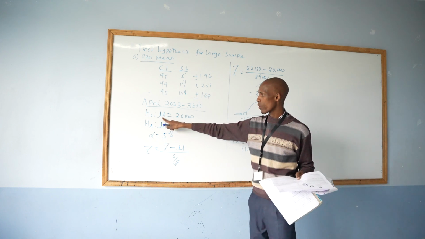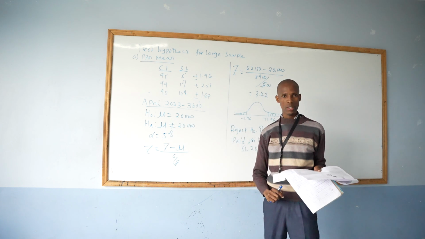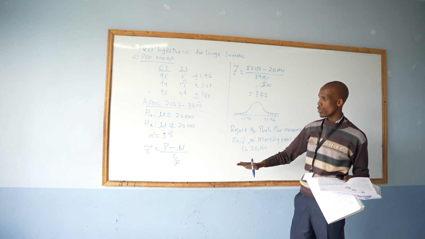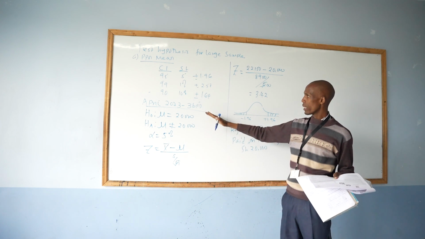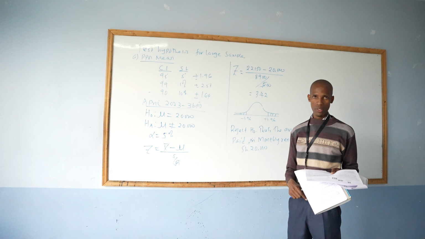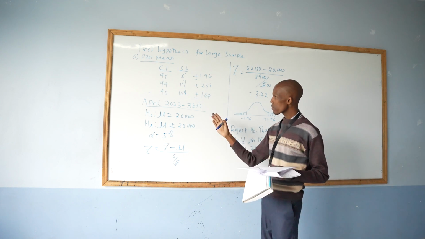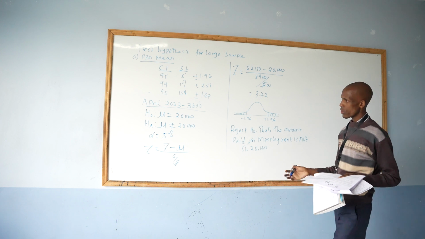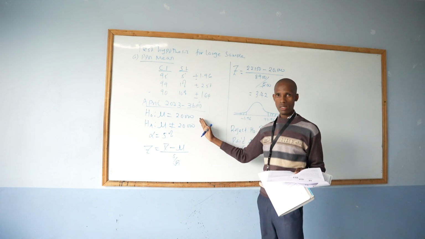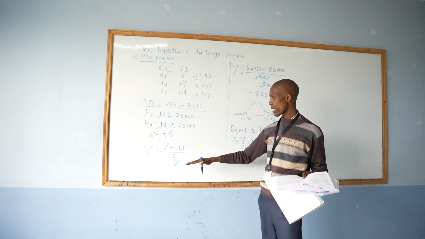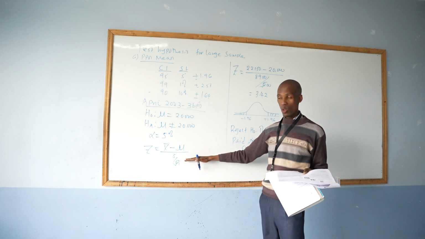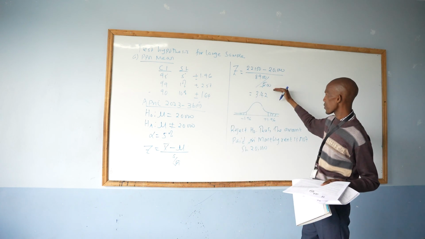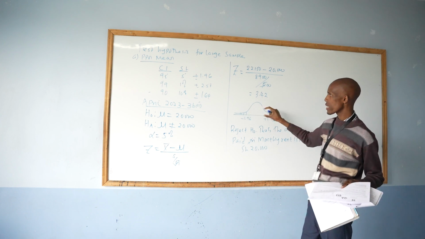This is called the null hypothesis, alternative hypothesis. Every time you are doing hypothesis, you always start from here. Null hypothesis, alternative hypothesis. So this is for a single mean, and of course we are going to find other questions on this. So step number 1, state the hypothesis, null and alternative, significance level, Z test for a single mean. So this is the procedure, you get this, then you use two-tailed.